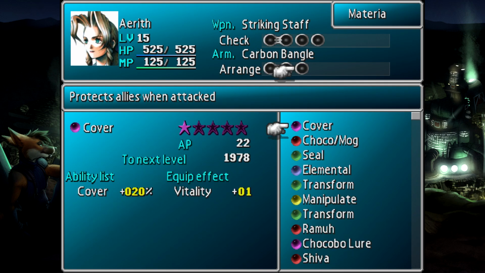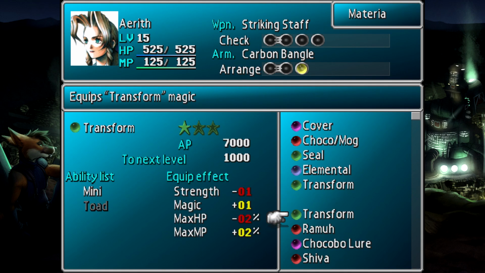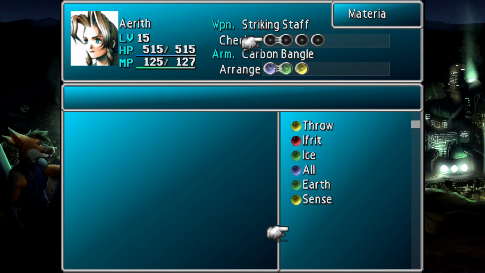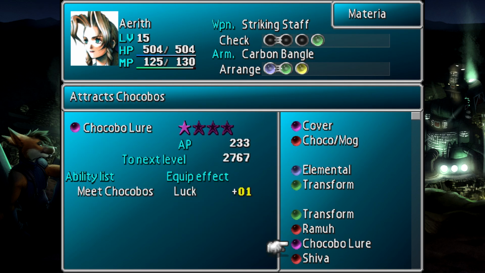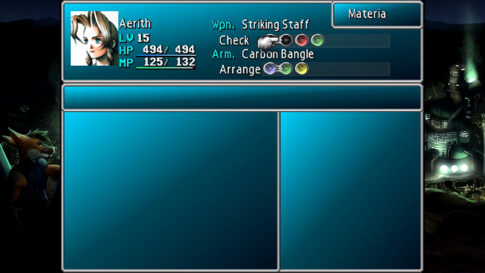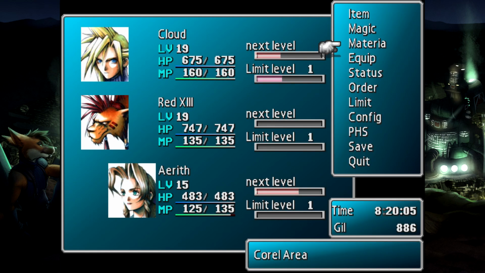Now, let's see here. What I'm going to do is have Aerith put on the manipulate materia that we got from Cait Sith back at the Gold Saucer. I'm also going to put on an all and a restore, like so. Let's see what else we got. I am also going to need one of these seal materias for later. And we can put on a transformation, sense would be okay, and ice magic. We'll do that for now.